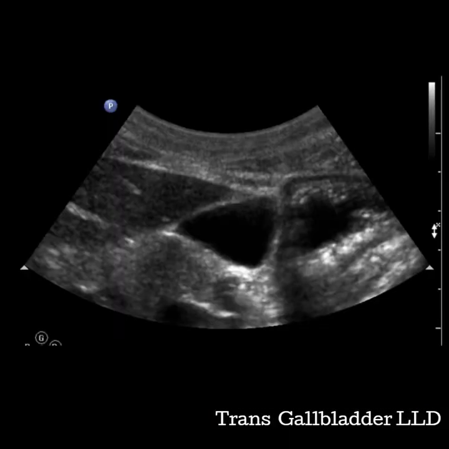The last image of the gallbladder is in transverse while the patient is still LLD. Look for the widest portion and save an image. In this example image, the stomach can be seen to the left of the gallbladder. This is your last chance to measure the gallbladder wall as well.